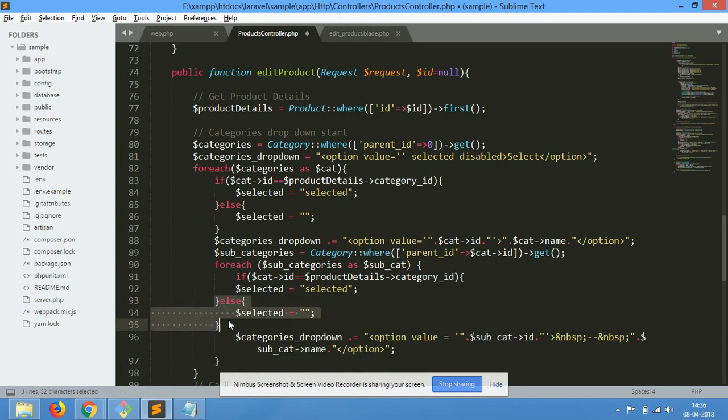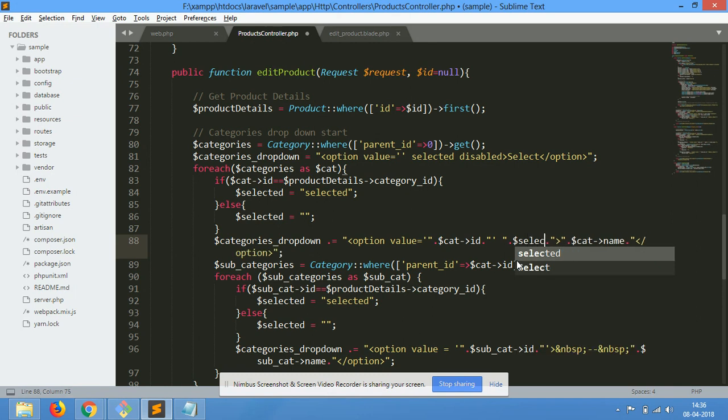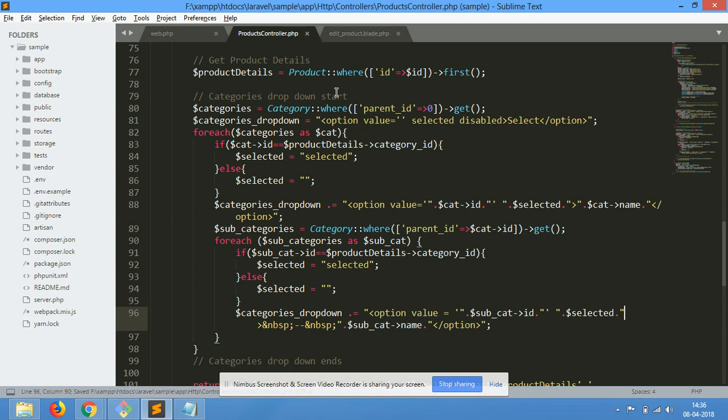Here we will pick subcat, and we will compare subcat, and also if we select it, we will do it like this. The same thing we require here as well. Okay, fine. Now we have made these changes in our function.